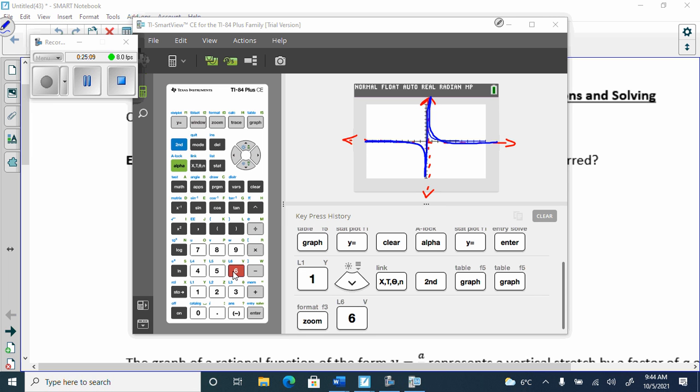It will tell you in your calculator that it doesn't exist, but in some of the older calculators, it'll try and force it to exist. It'll draw it so it connects. It must have been a defect in the actual programming of that calculator. It'll force them always to connect, even though it's not a continuous function. But if you went to second table, it'll actually say there's an error there. So it won't show that it's continuous on the table because it isn't continuous on the graph, but it'll force it to connect.